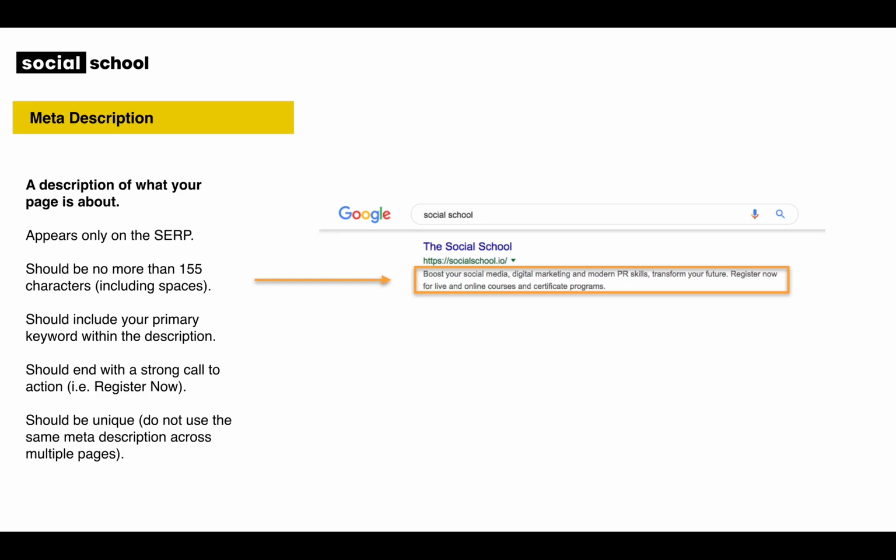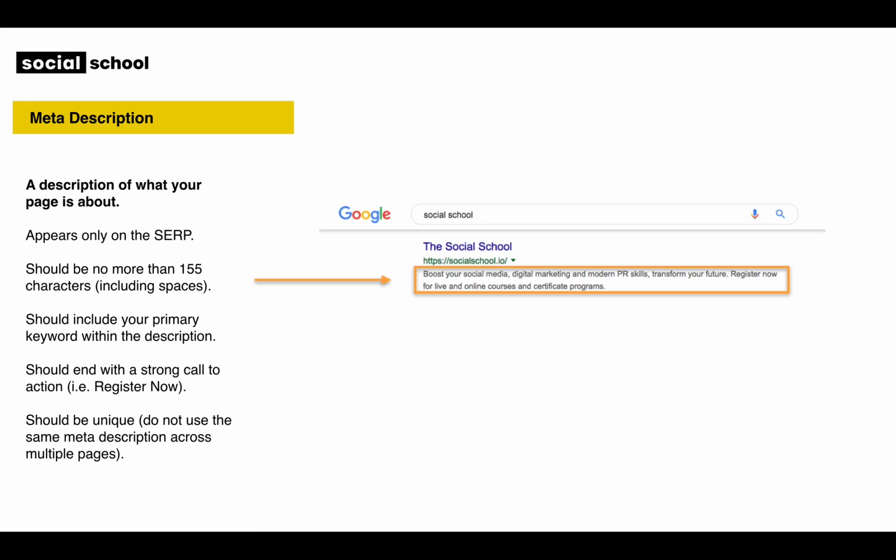So you really want to make sure that you have a well-written meta description here. Now, technically, these don't provide any actual SEO value. Google doesn't count this towards a ranking factor as far as their algorithm goes, but it's been verified that meta descriptions that are well written and have a great description and a strong call to action have higher click-through rates, which is considered valuable to Google. So that's why these are considered an SEO best practice.